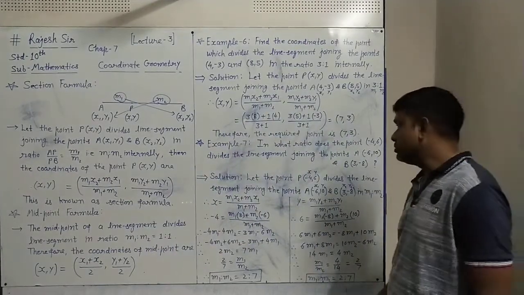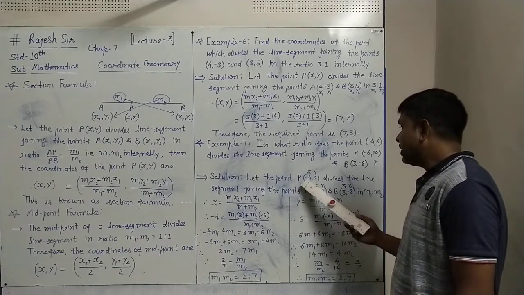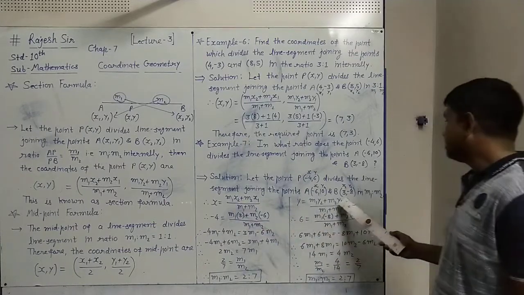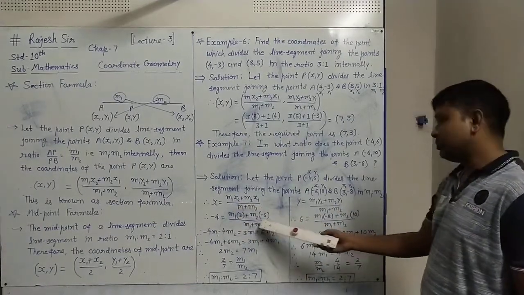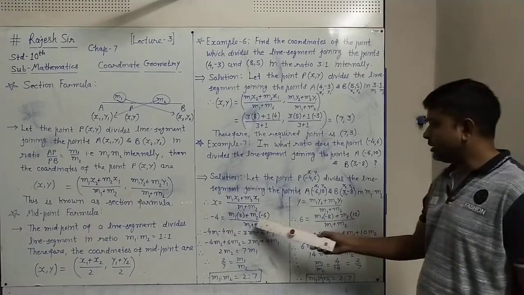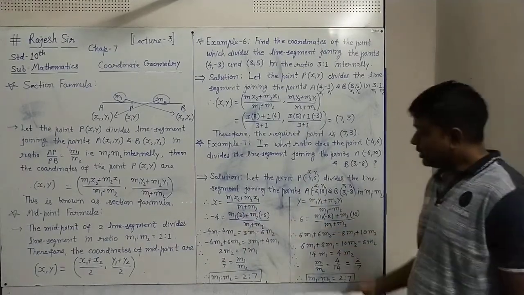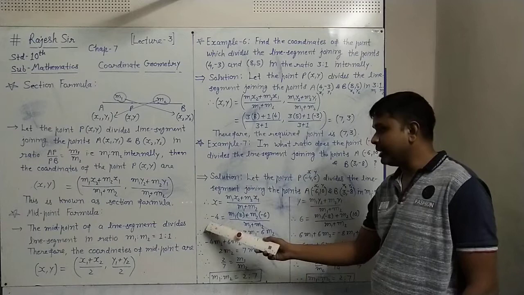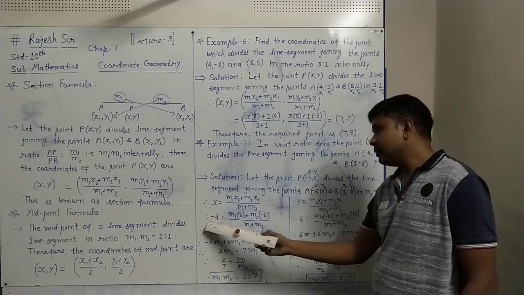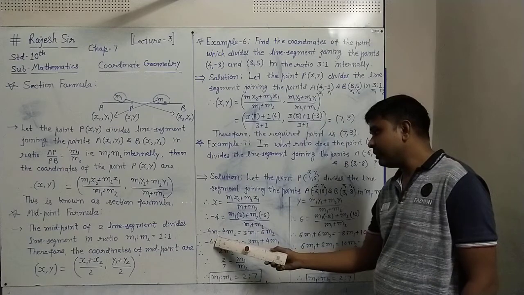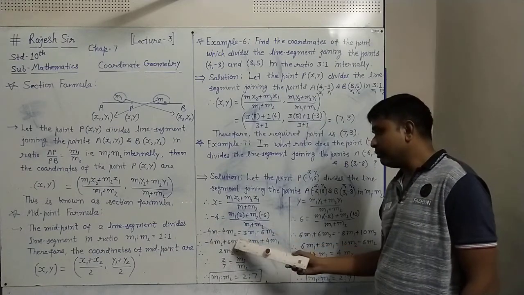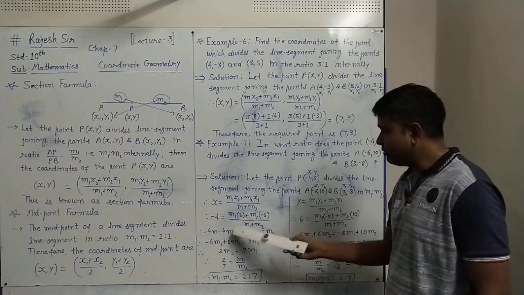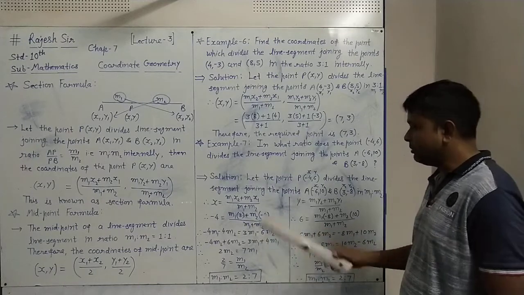Now placing all the values, this x is minus 4 equals m1, because we want to find it out, times x2 which is 3, plus m2, that is 2m2, x1 is minus 6, upon m1 plus m2 as it is. Now m1 plus m2 from the right side is taken to the left side with multiplication of minus 4. So we have multiplied these two with minus 4. Minus 4 into m1 is minus 4m1, minus 4 into m2 is minus 4m2, taken on the left. And on the right, 3 into m1 is 3m1, minus 6 into m2 is minus 6m2.